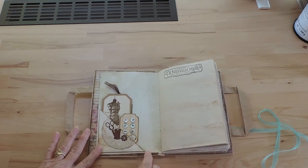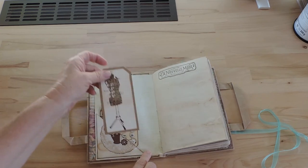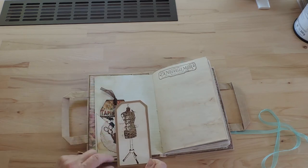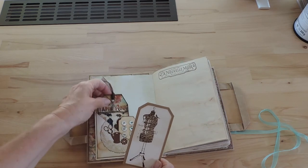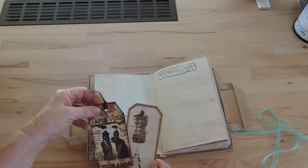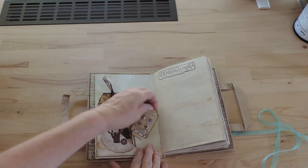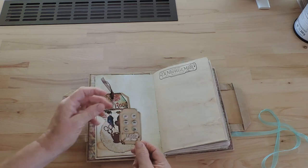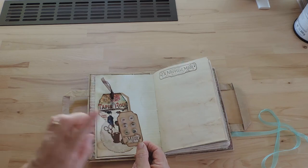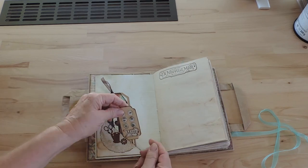Here is a corner pocket, then this is a stamp. I put clear embossing powder on top. It's a Kaisercraft stamp. This is a tag from the paper line. And here I made a little, I don't know how you say that for, the buttons. And these are real old buttons from my mother. At least I would say they are from the 1960s.